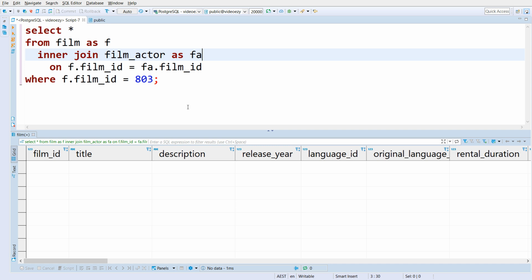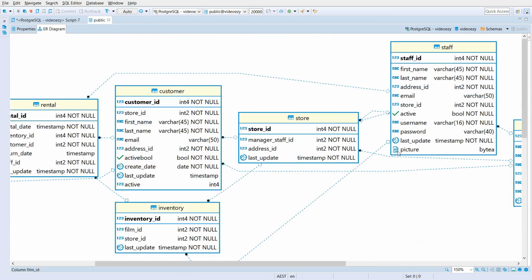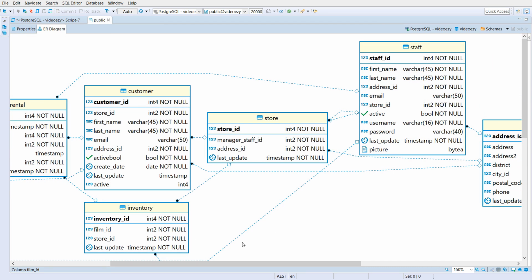Sometimes you'll find when you're joining tables that the information you want is not just a single table hop away, but you actually have to jump through multiple tables to get to the actual data that you want. For example, if we have a look at our ERD, what if we wanted to write a query where for each customer we wanted to list their name and then the city and country that they're in? Let's look at the tables that would get us there.